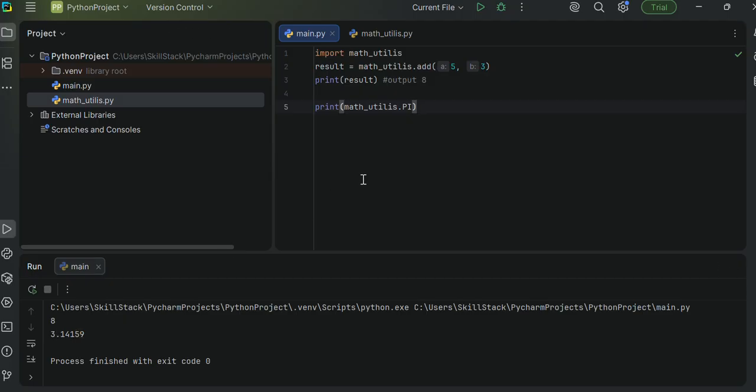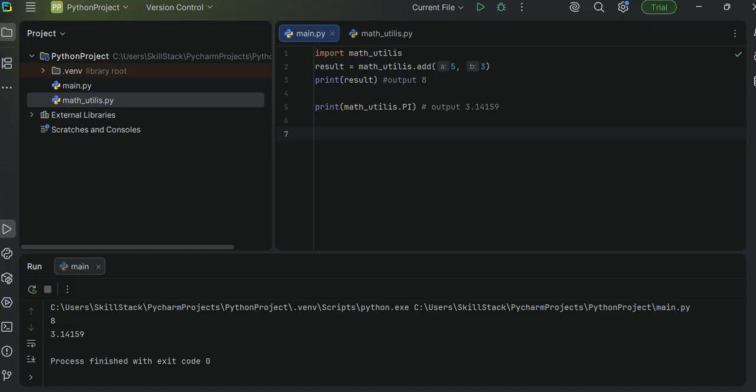I'm not writing it here in the main file; it is already written in the math module. I have already imported the module, and now I'm just connecting the dots. I'm doing nothing else.